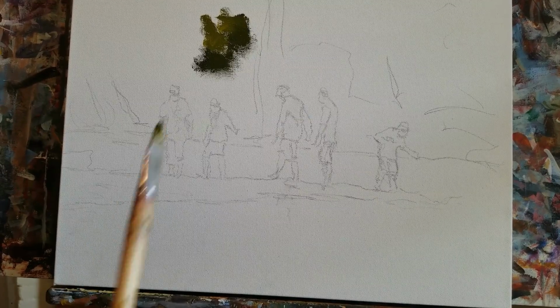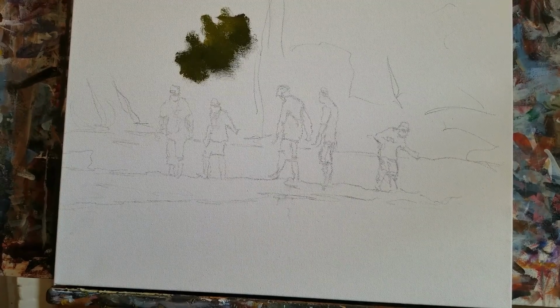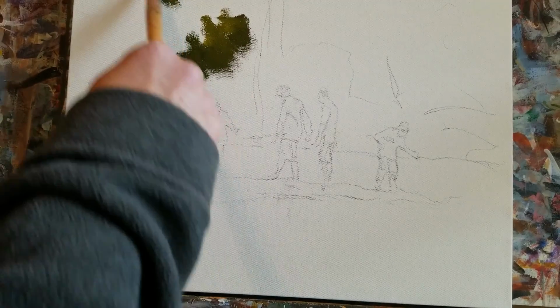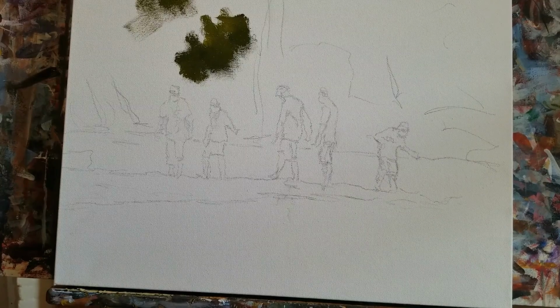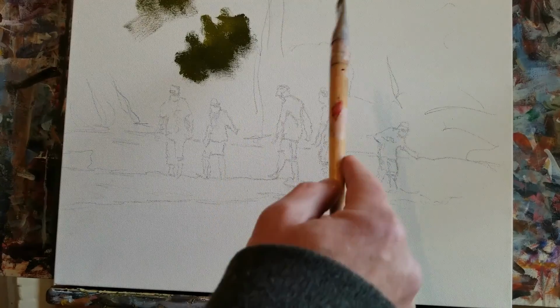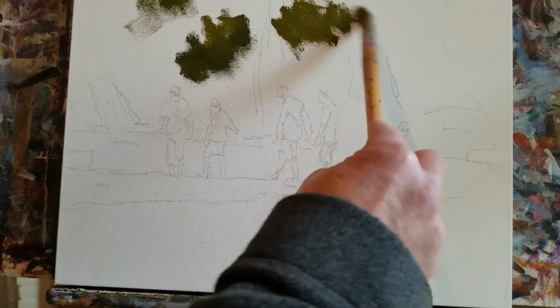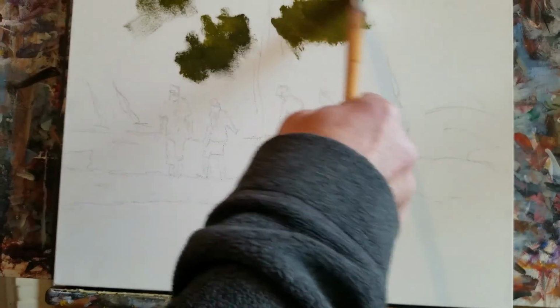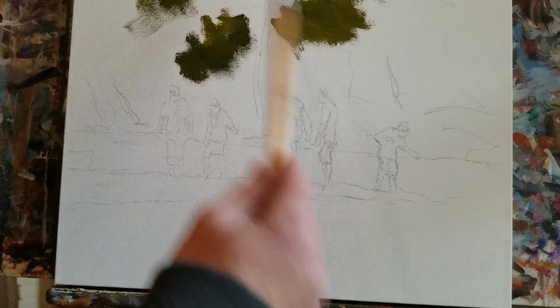So when I'm doing this, I'm trying to not paint the darkest darks. Remember, I always try to paint where I reserve. I can always go a little darker. I can always go a little lighter. This is where it should all be fun, but if you can't do this and paint this and enjoy this scrubbiness and moving paint around, then you don't need to paint. We're gonna have so much fun up in here. I'll come back up in here and I'll paint over and over and over.